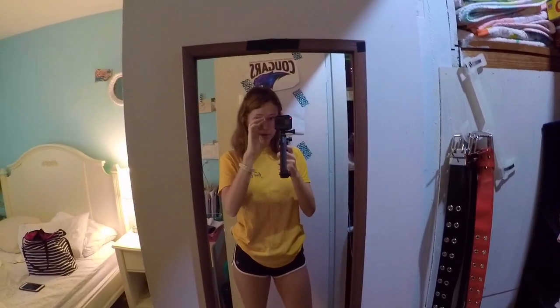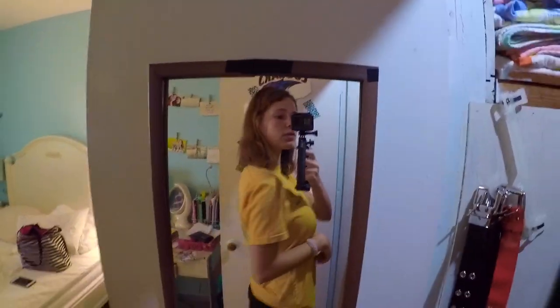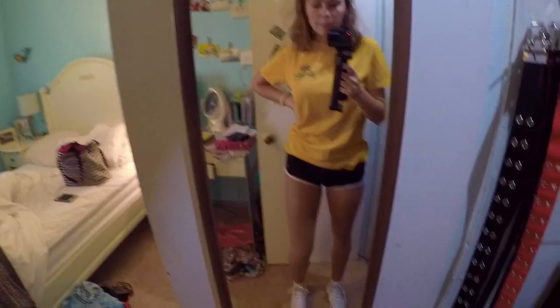But I'm going to change into my casual clothes because for some reason they want us to just change there, do our hair there, do our makeup there. I'm going to change out of this. So this is what I'm wearing to arrive in and to leave in. It's just this shirt that I got from a thrift store, and then these shorts that I also got from a thrift store. I'm wearing my tights, and then white Converse.